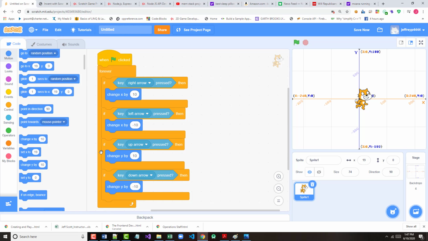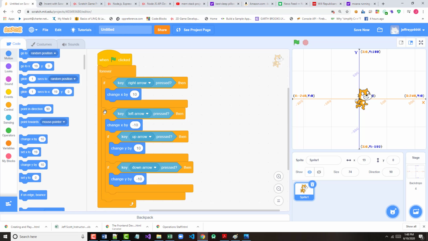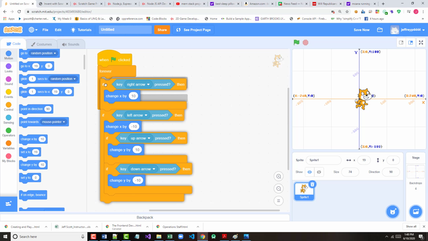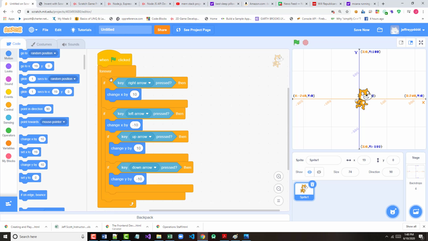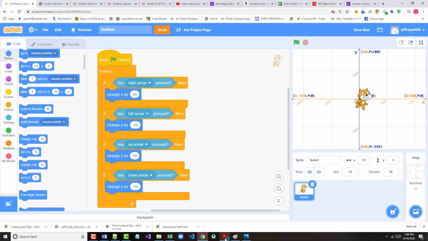All right, I had an error in my code, and I want to show you what it is. I had the code like this. Now, look at this. This right here says if the right arrow key was pressed, move X by 10. That way. If the left arrow key is pressed, then move X by -10. Those are both correct. The problem is, I've got this one inside of there where it shouldn't have been. It should have been down here. Now I believe it's right, so let's check again.